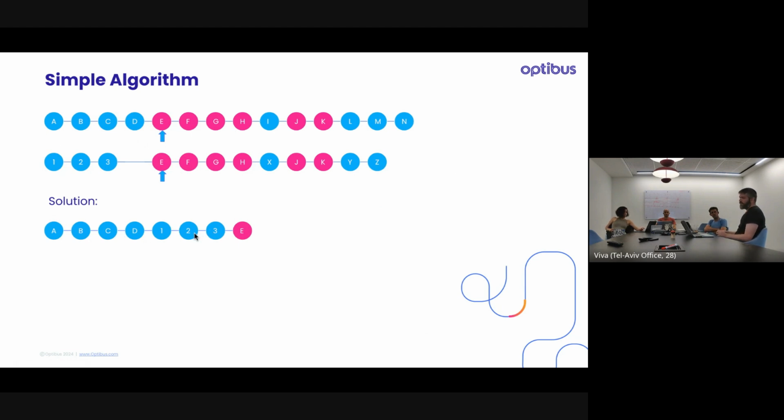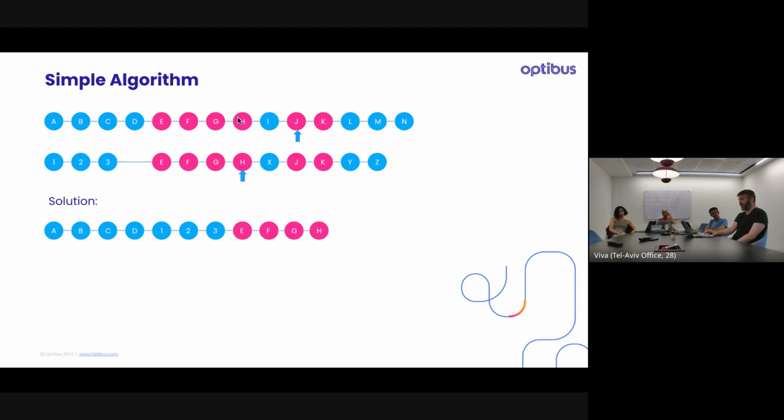Sometimes we can give some hints if we want one sequence to be before or after another sequence. For example, if D and 1 are not exactly the same stop, but they have the same place or maybe the same hub, we can decide to put them together, but it's not so important now. Again, now we continue. F appears also here, F and F. G also here.